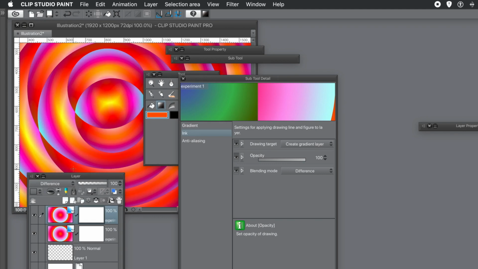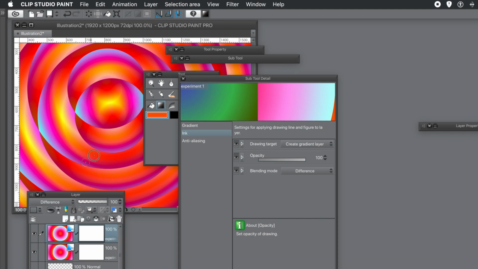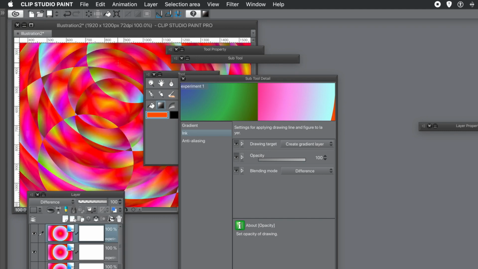And these are layers, so you can move and manipulate them, apply effects to them, distort them in many different ways. And you can apply it multiple times. And if you decide you don't want the layer, it's very easy just to get rid of it, just delete it. So you can just apply multiple layers, all gradient layers, which can be edited at any point. And that's creating a new gradient preset. So that gradient preset now is what experiment 1 is.